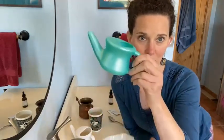If you're using it a lot. I do actually have a plastic neti pot here that I use when I travel, and I think of it more as my safety net, that I just put in my backpack, and I very rarely use it, but it's there if I need it and I don't have to worry about it breaking. You don't want to put super hot water in your neti pot if it's plastic, and that's something you can avoid for sure by not mixing your water inside the neti pot.